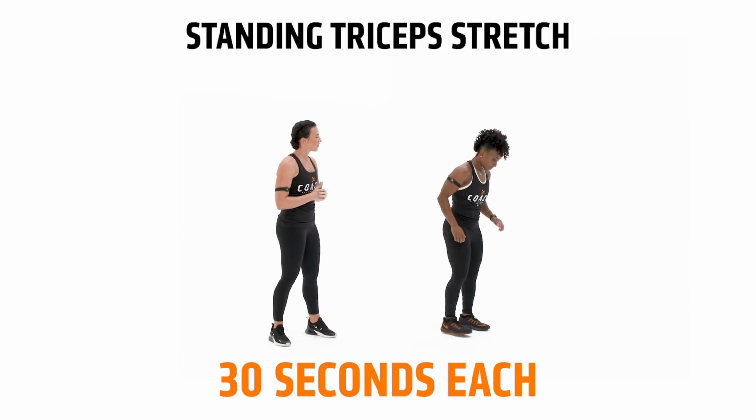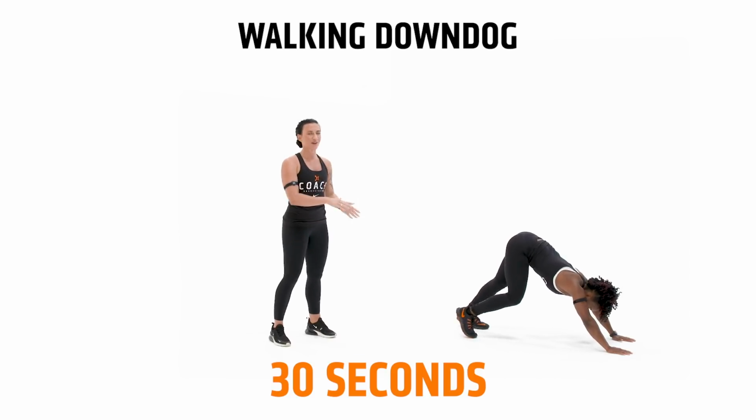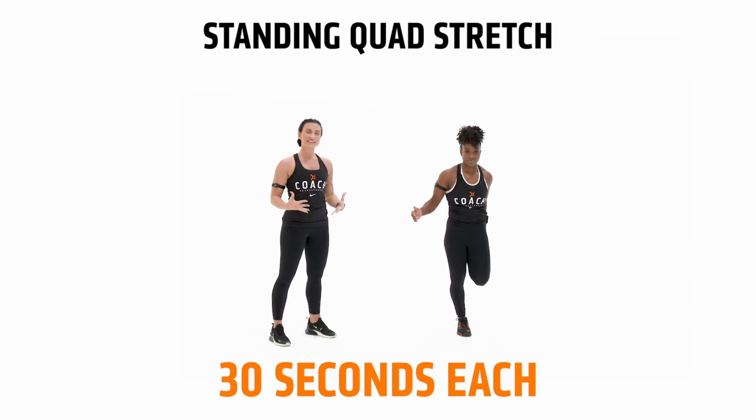From there, we'll go down to the ground, walking down dog, hips lift up towards the sky. We're gonna pump the heels and walk your dog, keep that core tight. Nice and slow, standing it up, standing quad stretch. We'll start on the right, knee is tucked in, again, chest tall, count those wins.